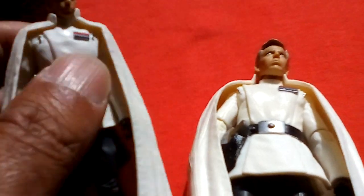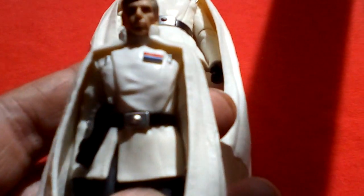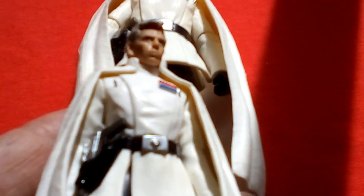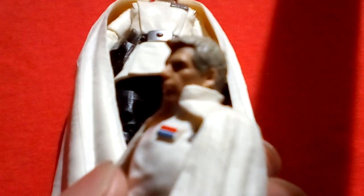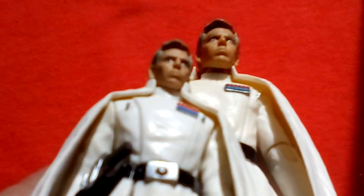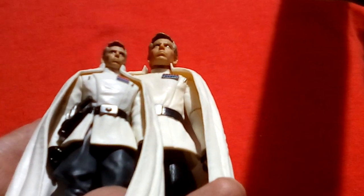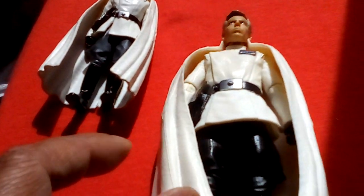But I think the 3.75 version of Krennic's really good, and you can pick him up at the Entertainer for £2. Absolute bargain. He's a really good figure. He really captures the likeness of the actor. A really good figure, this one. So that's Krennic. Great figure. 3.75. And there's the Black Series.